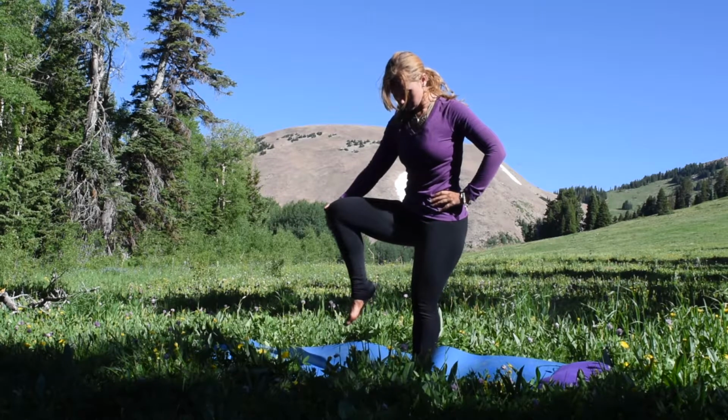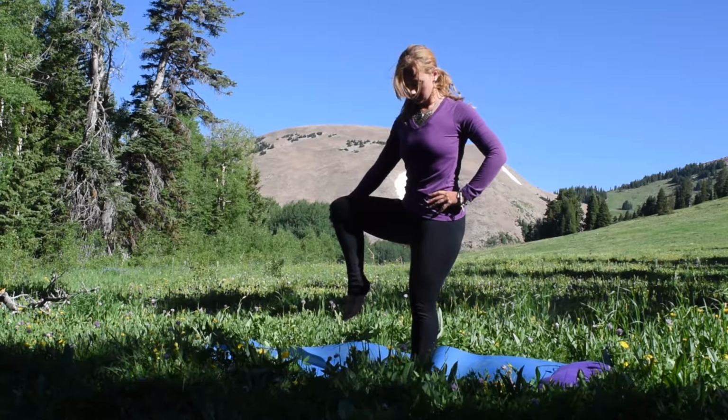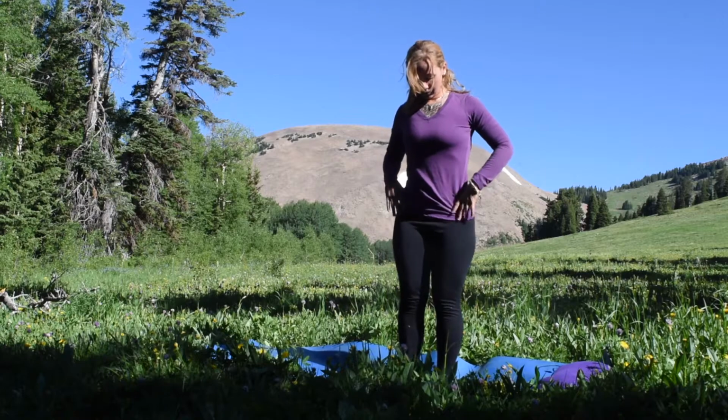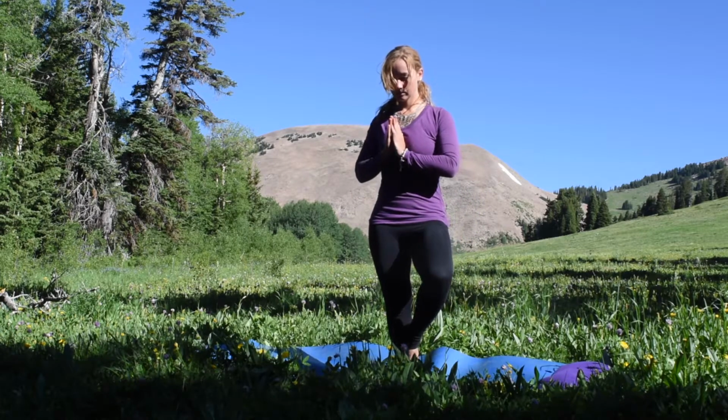Right hand holds that right knee as the left hand comes to the hip, opening that right hip out to the side. Staying grounded through that left foot, always breathing. And bring it back forward and standing feet together. So now we'll go into the other side, grounding through our right foot.